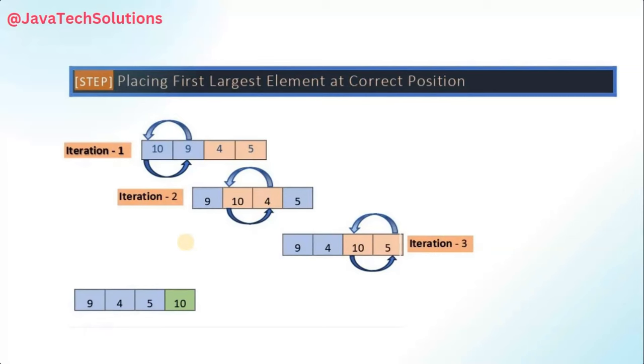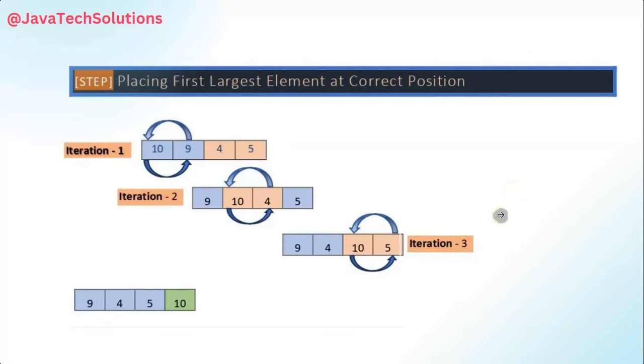So let's check this visualization, and then we'll go through the implementation code-wise. I will also write the code so that you guys can understand everything in code as well. And we'll also talk about time complexities and space complexities. The time complexity for this one is O(n square), which is the worst case, and the best case is O(n) if it is already sorted. The O(n square) complexity makes it very slow for large data sets.